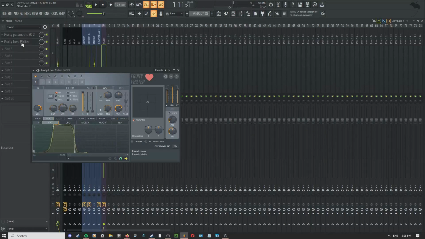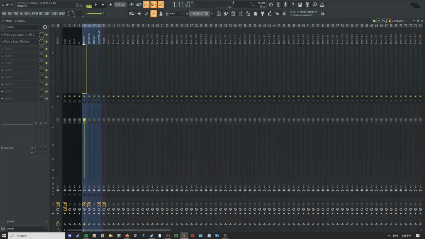Okay, that's better. Now for me, it's just a... Wait a minute. I changed the wrong one. That's so annoying. Okay. So let's name this one chord sidechain. That's so annoying. Changed the wrong one.